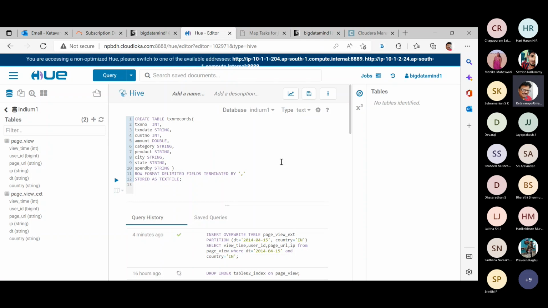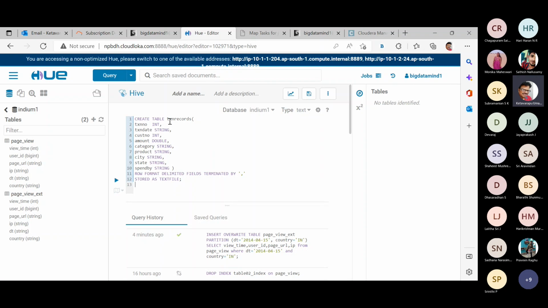But one thing is, if you are making use of any memory or any path oriented things, the GUI may not support it. This Hue login portal is not supporting that kind of convention. In that case, we have to make use of the command prompt. There is no other possibility.